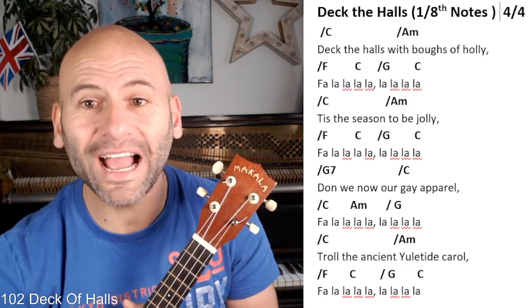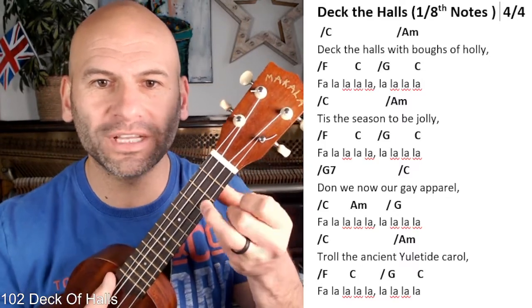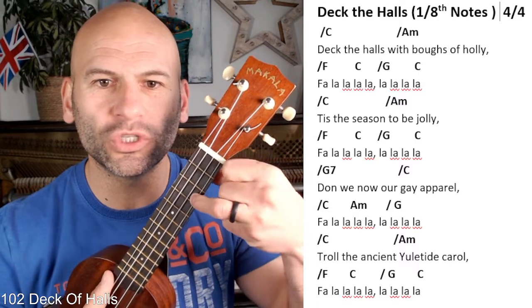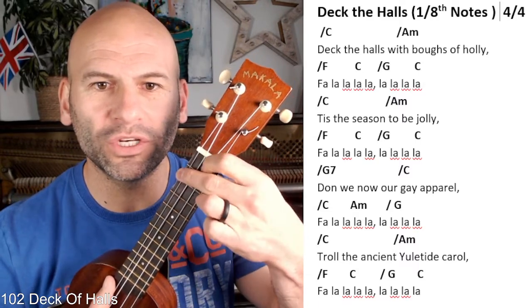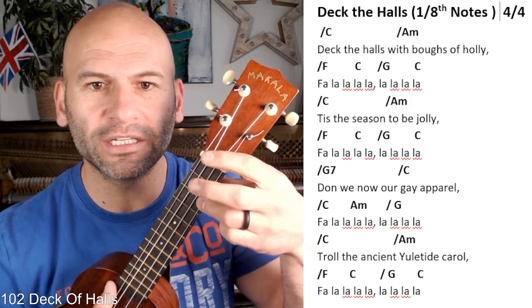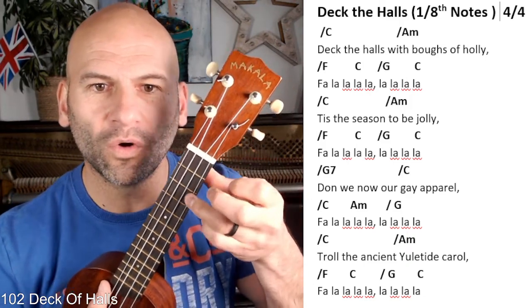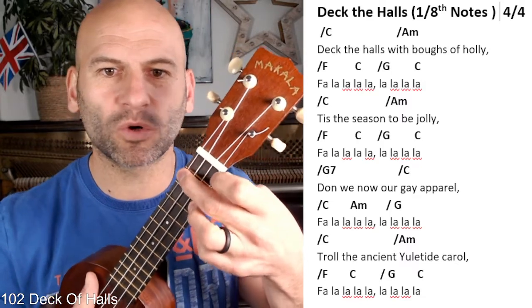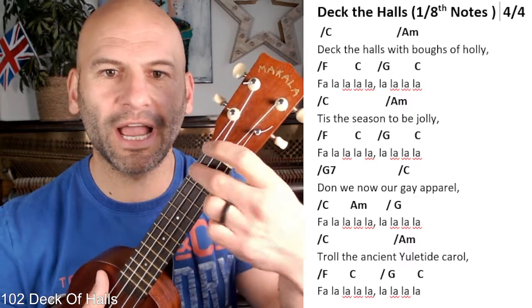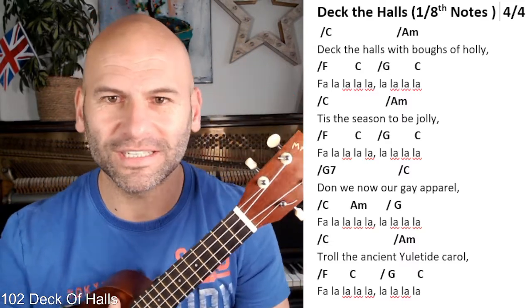If we look at the chords, we've got that nice C chord, a nice and easy one finger C chord. It's important to use that third finger so that when you go to an F, you can easily just put those other fingers down. So C, or if you go to the A minor, which would be our next chord, you could literally just do that. Makes life so much easier.